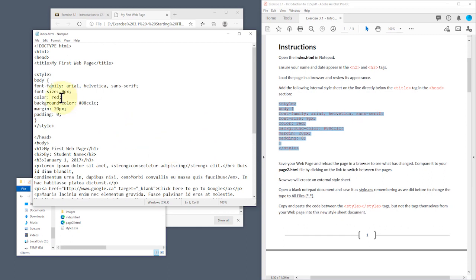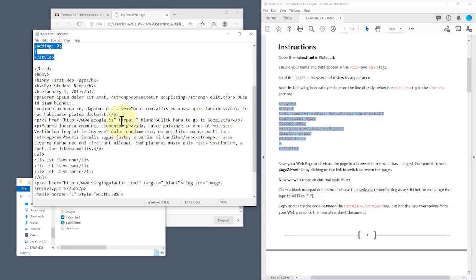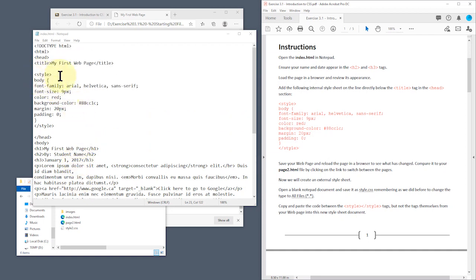Internal style sheets, like we have here, since they're in each individual document, take a little bit more work to manage. If you have 100 web pages with internal style sheets and you want to update them, you have to update 100 web pages. And of course, the most complex ones to deal with are the ones that are actually located down inside the code. If you need to make changes to those, not only do you need to open each web page that contains it, but you need to find that definition within the code and then modify it there. The first part of the exercise has us put the style sheet into the document, and I've done that. I copied and pasted.